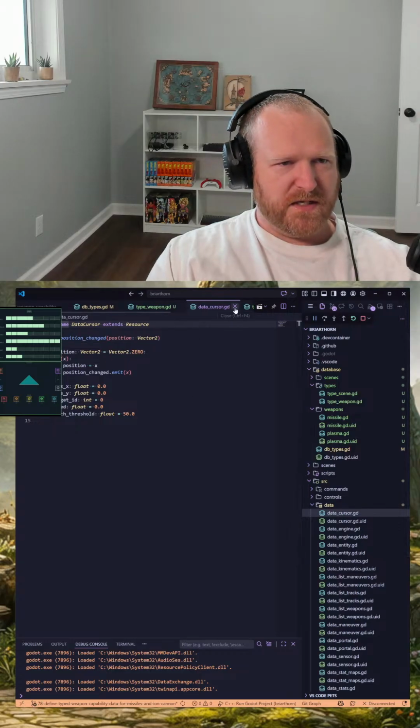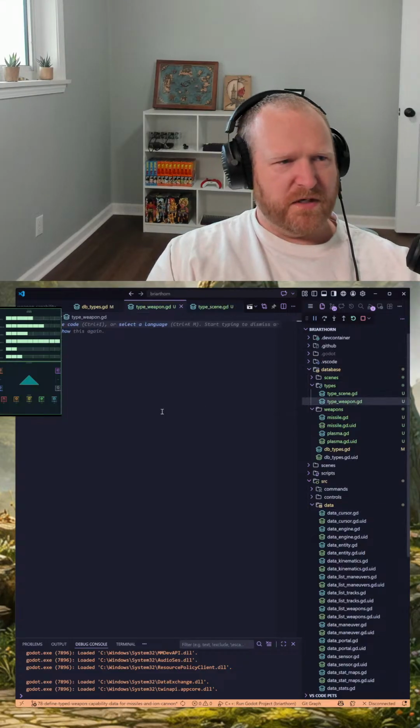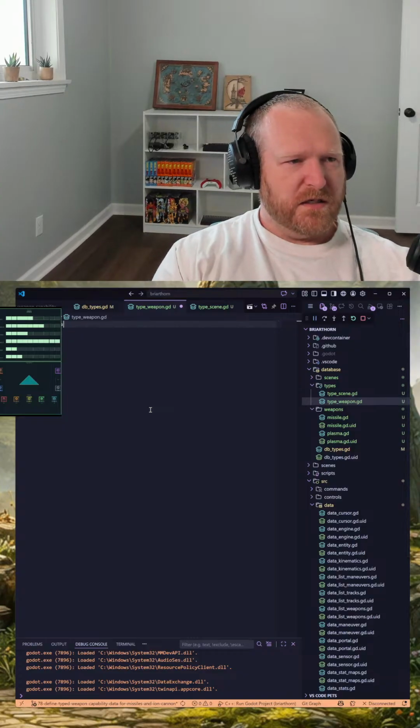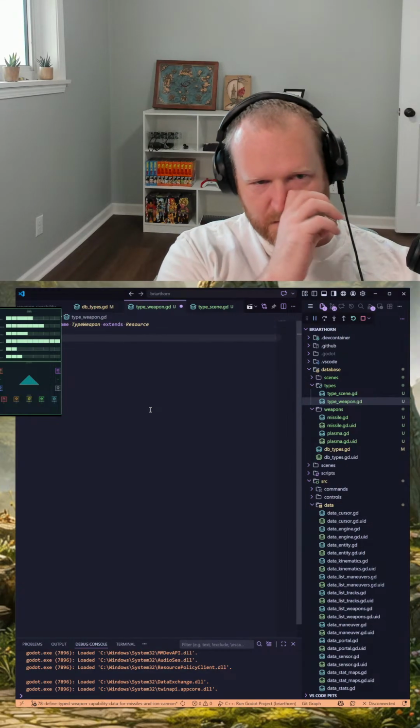And resources, as I understand, are serializable? Question mark. So I think that's what I do here. Class name, type weapon, extends, resource. I think that's what I do.